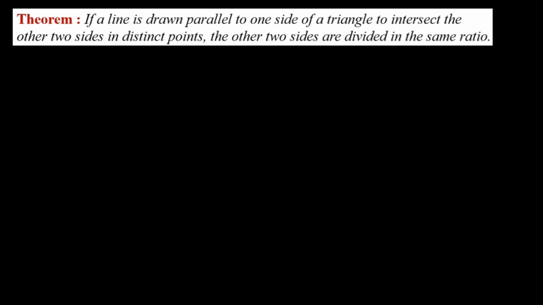this concept. So what does this theorem say? If you draw a parallel line to any one side in a triangle, that line intersects the 2 other sides, and those 2 sides will be divided into the same ratios. I will explain more by drawing a triangle. First you understand what the theorem says, then it is easy to prove. And if you draw a diagram, 80% of the problem is solved.